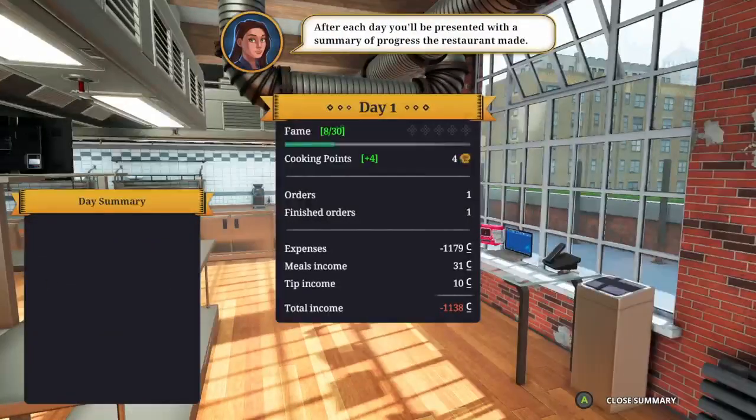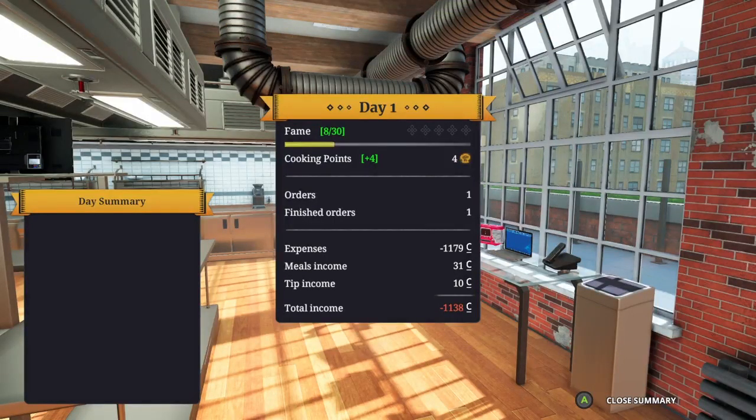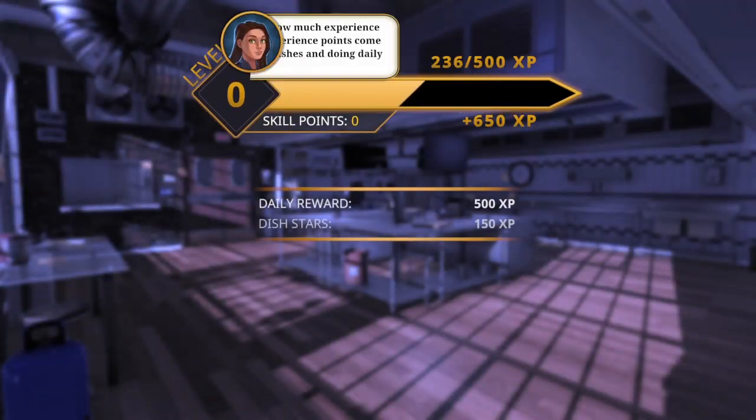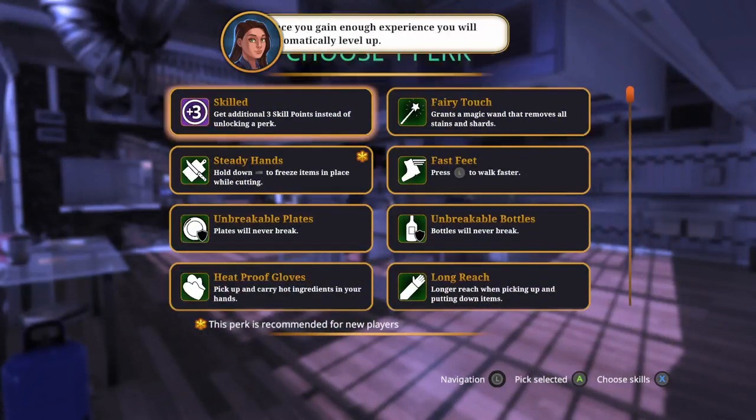For each day, you'll present with a summary of the progress the restaurant made. Total income. I spent so much money. Oh, I got 4 chef hats! Please, don't go bankrupt. I will try my best, ma'am. Close summary. Let's actually start the day! Oh, I'm level 1. I'm no longer level 0. All right. Oh, new perks available. Ooh, this perk is recommended for new players.